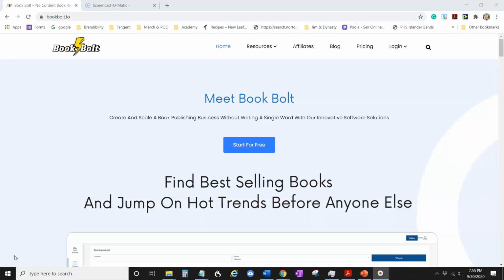I talked about it on my YouTube channel today: doing this better tutorial with Bookbolt and the PDF combiner. A lot of people have asked, I have PDFs, I have PNG files, I have these things, how do I combine them? What do I need?